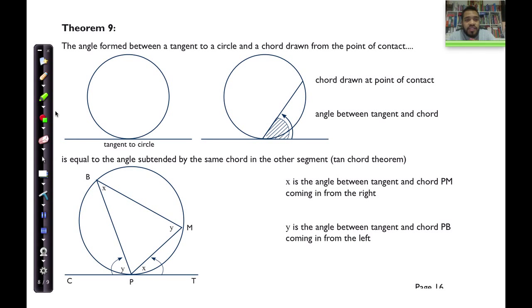And welcome. This video is a quick tutorial, a recap, a crash course on the Tan Chord Theorem. Now, when we talk about Euclidean geometry, we talk about circles, tangents, and chords. I need to get some of that terminology out of the way. So, let's quickly talk about what a tangent is.